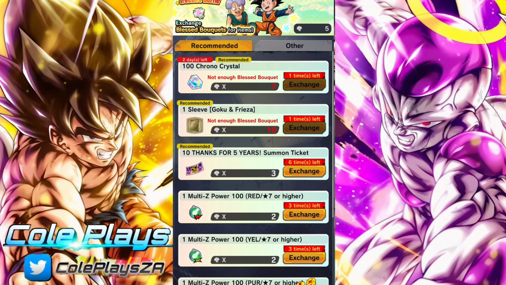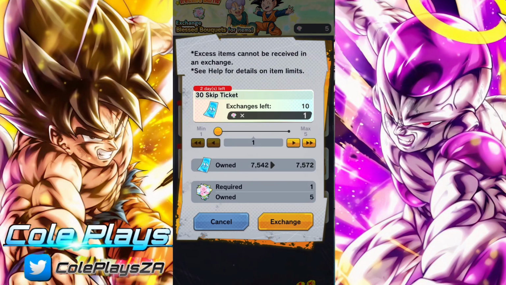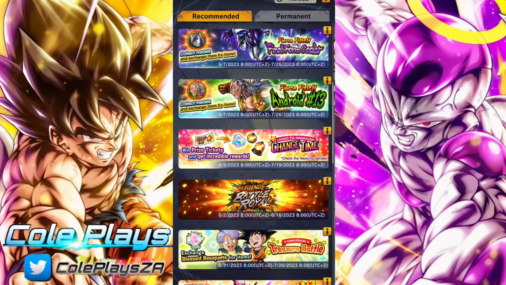The next one is Treasure Battle. Now Treasure Battle has some other great rewards beyond energy tanks and skip tickets, but it does offer quite a few energy tanks and skip tickets. We're talking 300 energy and 300 skip tickets, which by my estimate is also pretty good and puts us at close to the 2,000 mark so far in terms of resources.